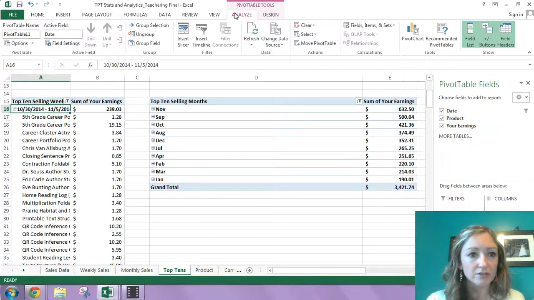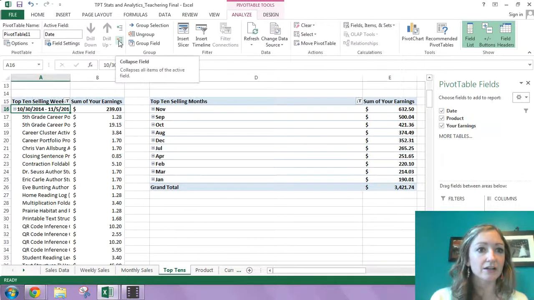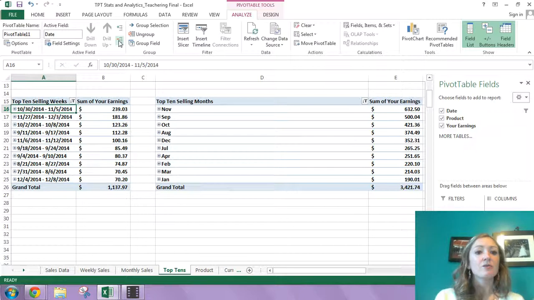And we want to go to, there we go, our collapse again. When we collapse it, we get into a much easier view method here. So we've got top 10 selling weeks. This week range is the greatest down to the least, the top 10. Okay, and top 10 selling months were there.